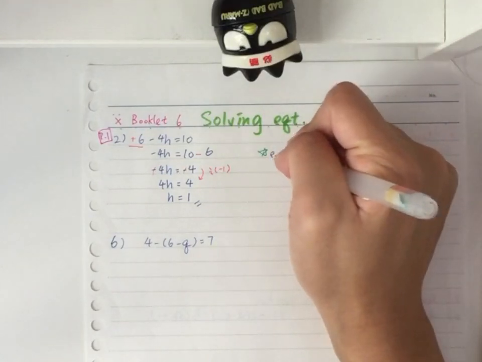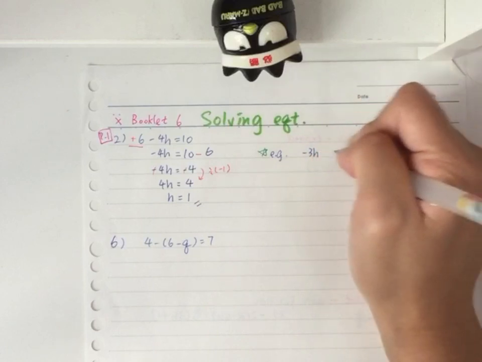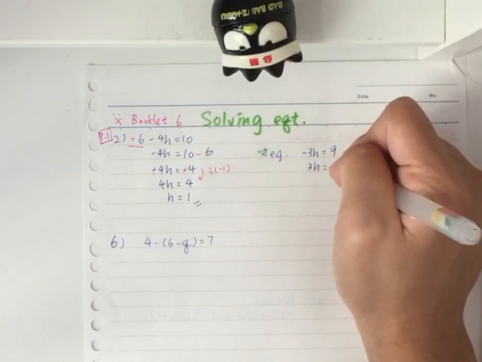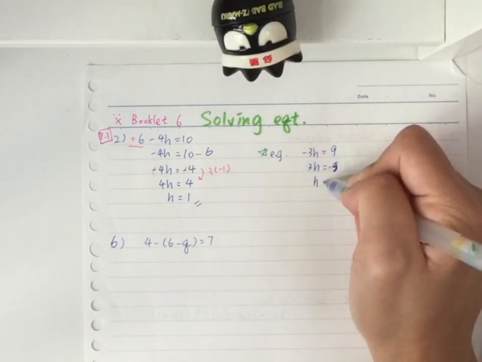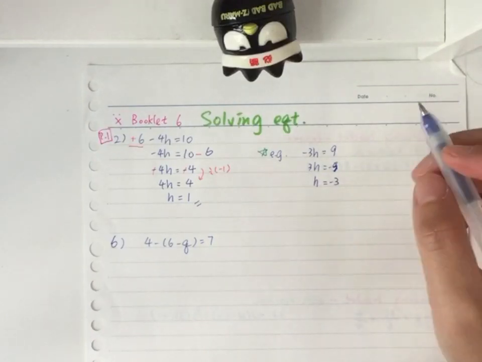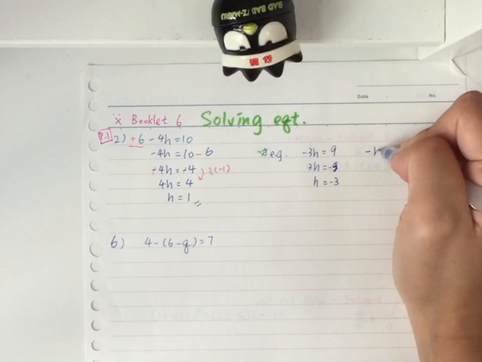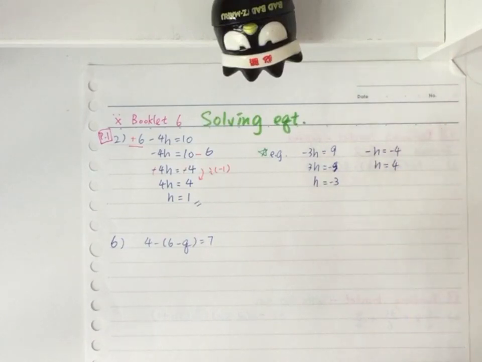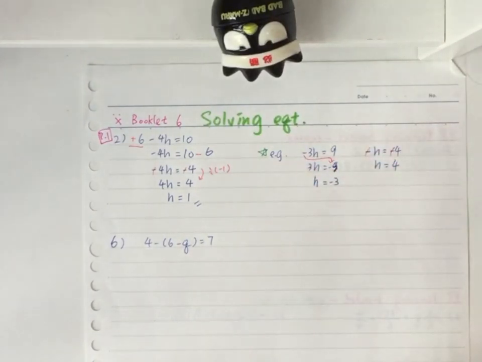Okay, as a reminder, if we have the minus sign on one of the sides only, for the next step, the minus sign will be moved to the next part because we divide negative 1 on both sides. So you can see you get h equals negative 3 for the first case. For the second case, if you get minus sign on both sides, you can cancel out the negative sign. So make sure that you understand this concept.